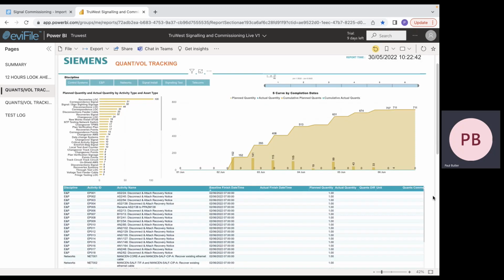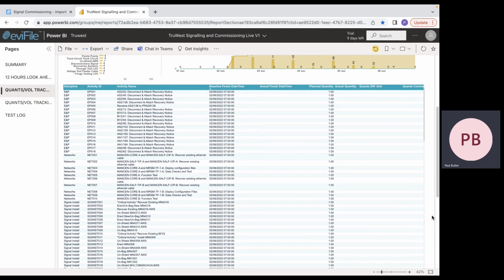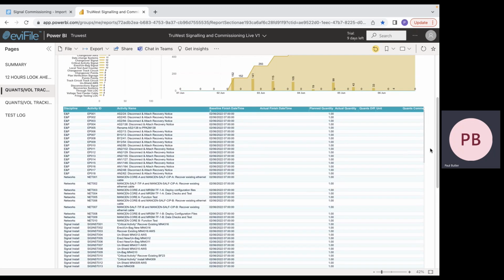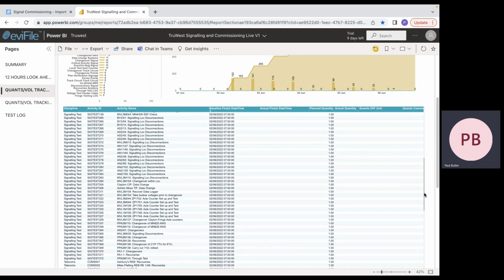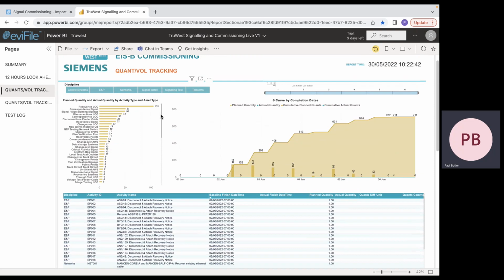You also have a complete breakdown of every single volume that's being tracked, and again, these will filter by discipline or by activity type as you use the filters at the very top. So this will divide the information for you. You can also scroll down wherever you see a grey bar to the side. This is showing that there's more content at the bottom of the page, and likewise this is the same with the quantity and asset type breakdown just here.